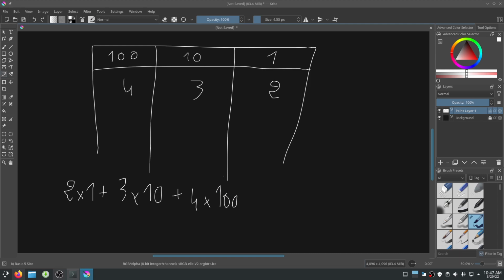So basically, the sum of each number times its factor, and its factor depends on its position.